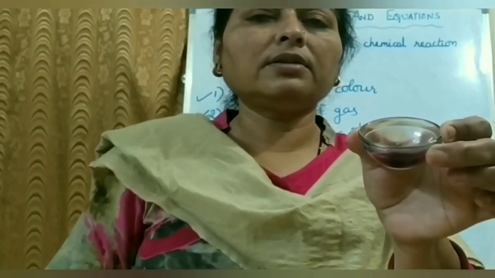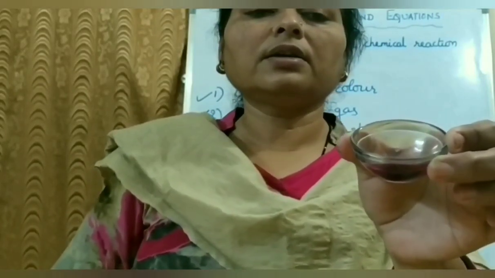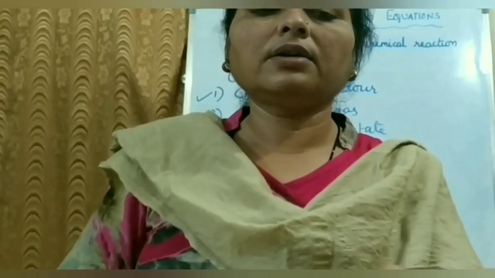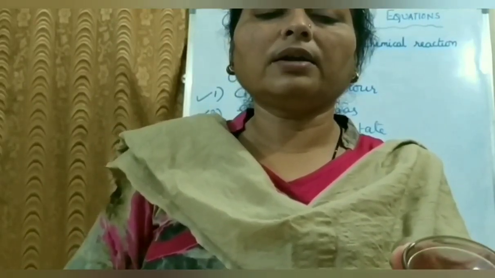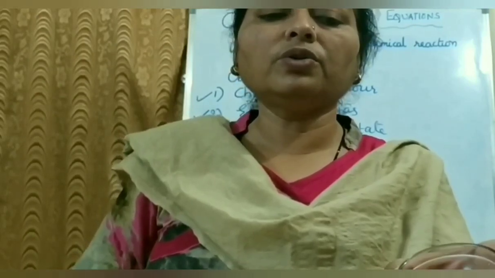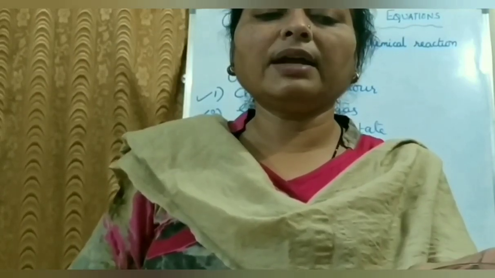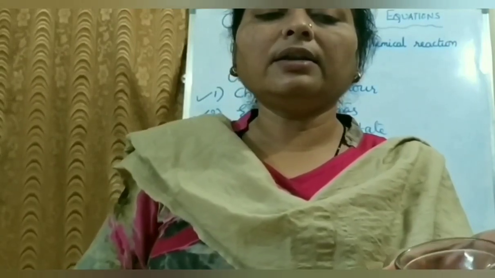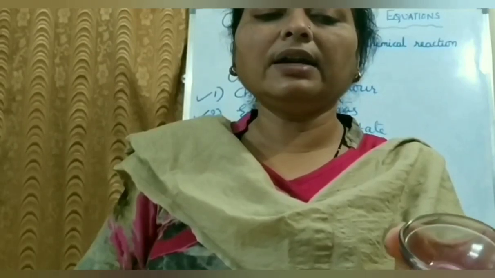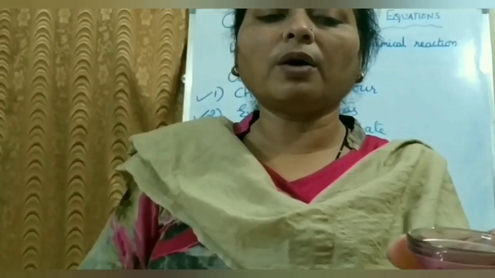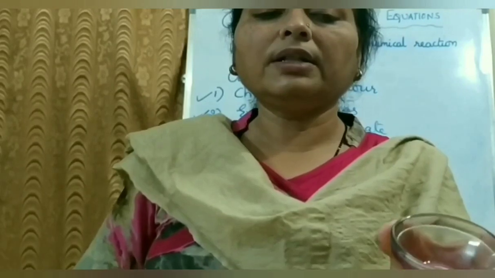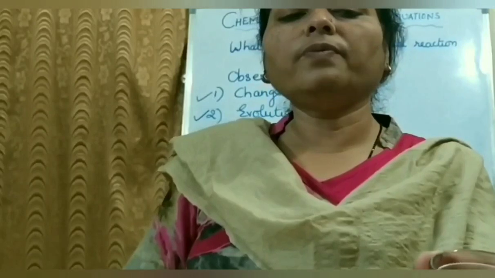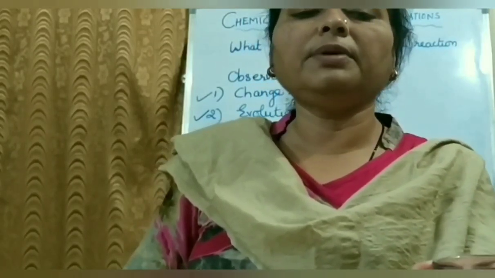You can see the red color. It may be a little bit difficult for you to see. You can try this same thing at home. You can take a red cabbage extract, the juice is violet in color, and when you drop a few drops of lemon into it, the color changes to red. I don't know how much the visibility will be.